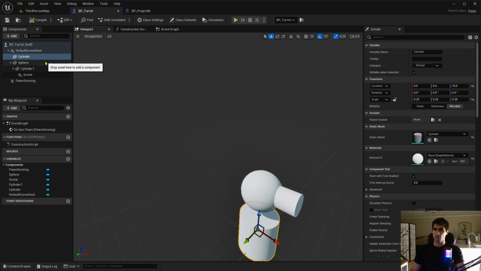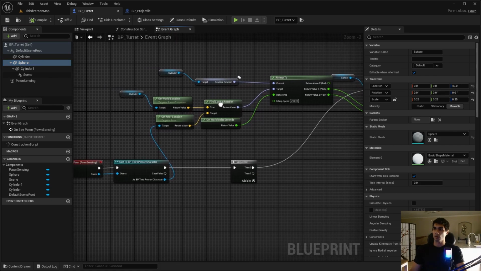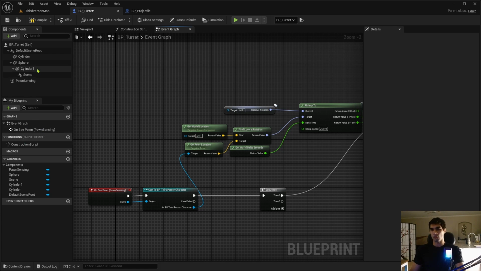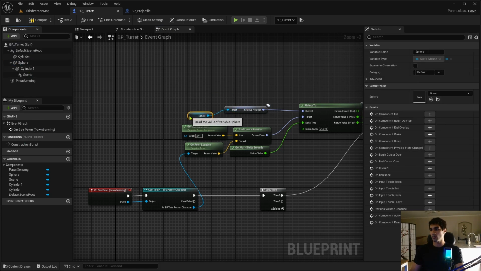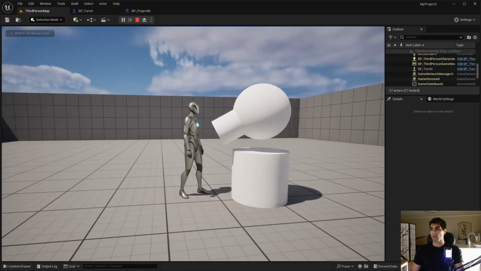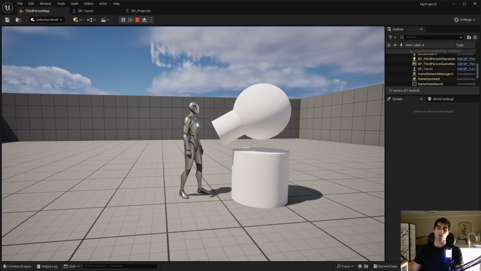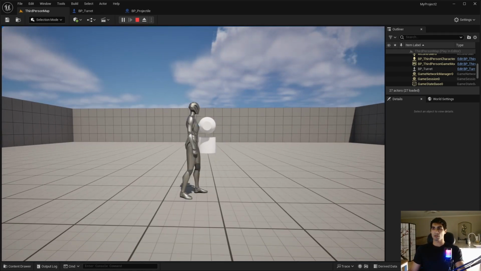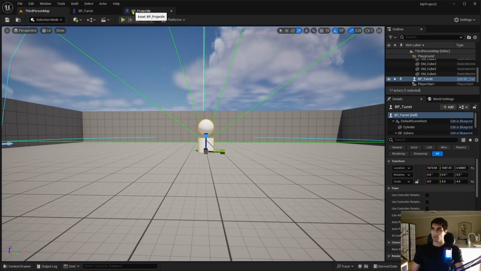I don't even know why I did cylinder. I should be doing sphere, because this is where I want it to be. All right, so let me do this instead. Let me get rid of both of these and let me get the sphere. All right, I can just do this. Compile and save, and let me take a look, hitting play. And now once I go up to it, it'll aim at me, which my core center is right in my stomach. So that's why it's aiming at my stomach. All right, so that's working. That's working fine.